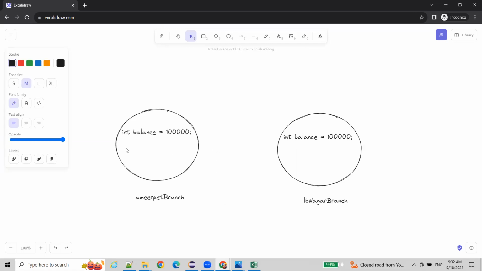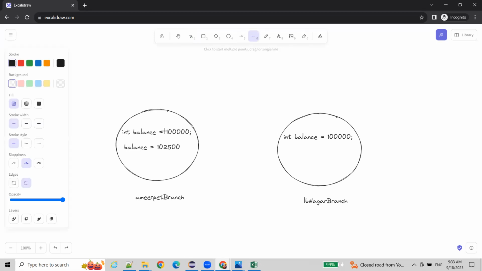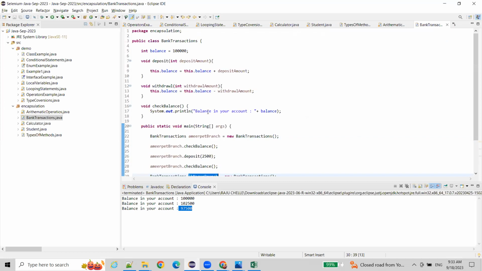When you perform an operation, suppose you are depositing 2,500, this balance will become 1 lakh 2,500. So this will be removed and the balance will be replaced with 1 lakh 2,500. Even though it replaces the balance, the main value will not change. That is the main difference with the instance.